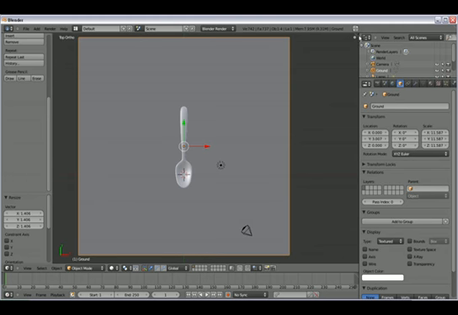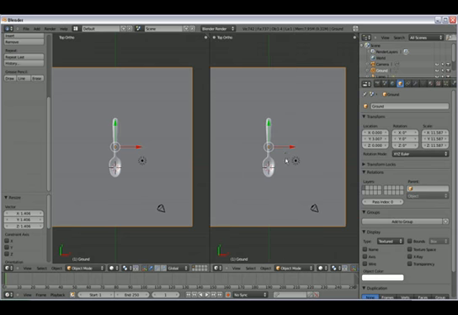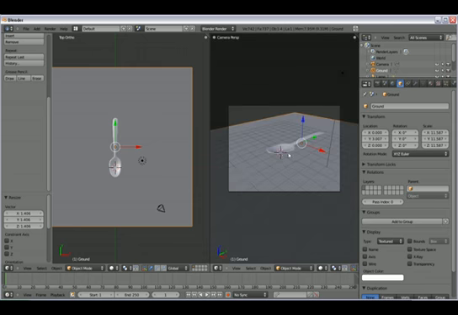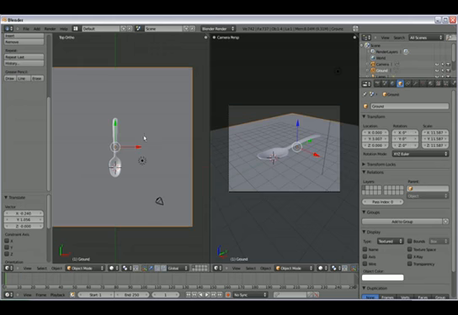I want to hide this shelf by pressing T, and hitting the numpad 0 moves you to the view of the camera. Now that's how the camera view looks. So if you hit G to grab and move, see, moving the camera moves its view. Good. Now I will move the plane to a position. I will scale it across the y-axis like that, because I don't want it to be cut.